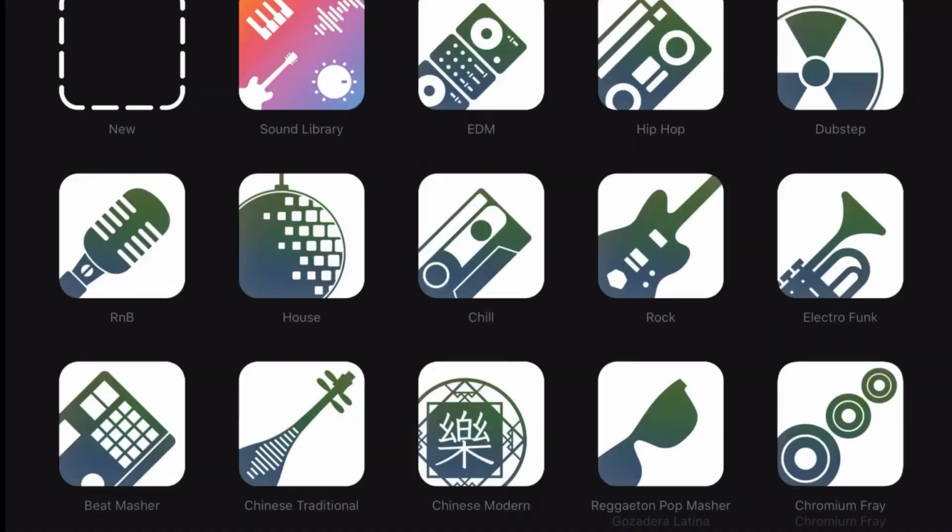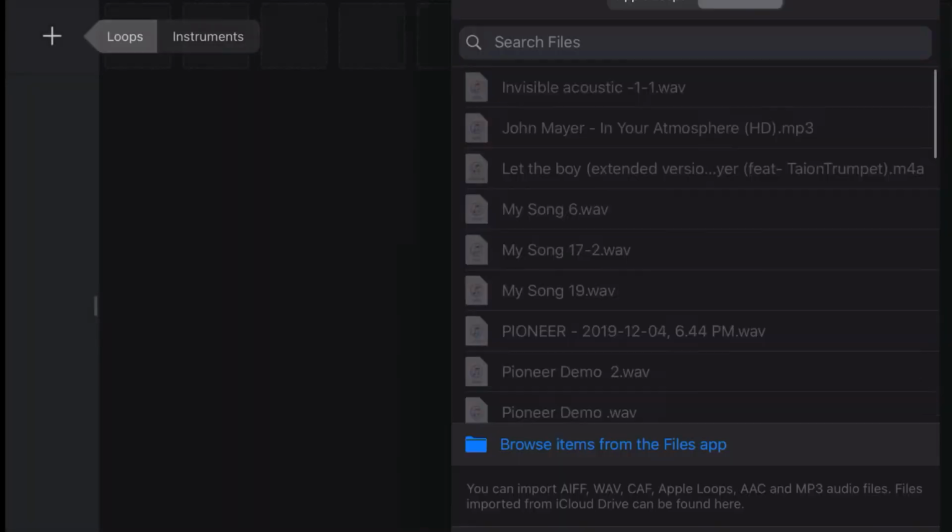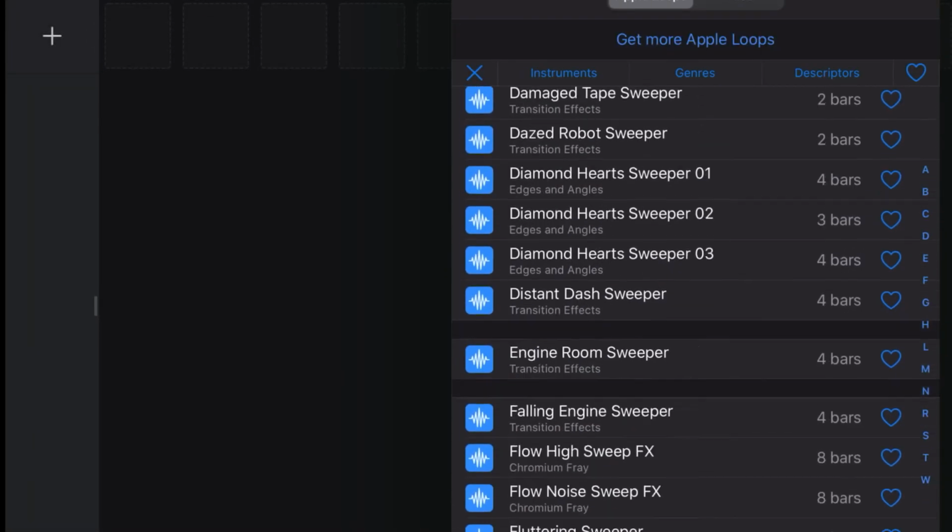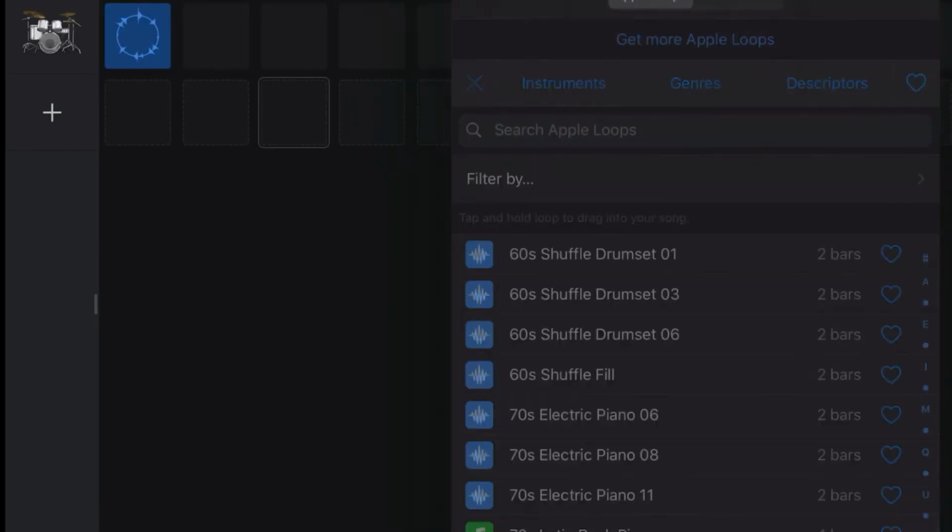So if you go out, go new, what you can do is you can go loops. You can find the loops that you want. Shuffle drum set. Just pop that in here. Pop as many other loops in these other areas as you want. And play them in there, and then you can also incorporate that into another song, recording vocals over it and all sorts of stuff like that, which is really cool. Makes things pretty easy. If you don't want to actually play your own instruments, you can find and customize all the loops together to make it your own, because there's so many combinations you can make, right?